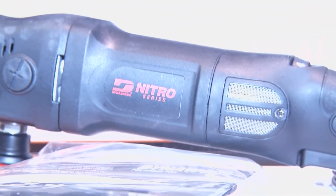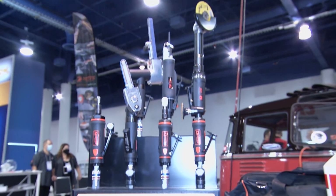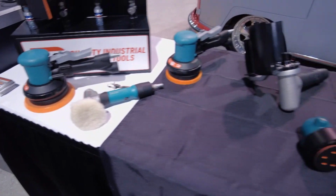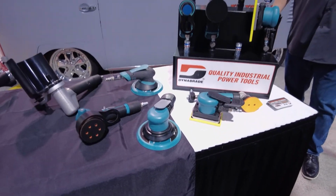Simple as that, and you've also got a more aggressive eraser wheel as well. But for projects like this, what other tools does Dynabrade offer? We also offer sanders, buffers, grinders, based on the material that you're working on and or the substrate that you need to actually get that wet finish you're working with. In this case, we have a nice primer surface that we want to get ready for paint.